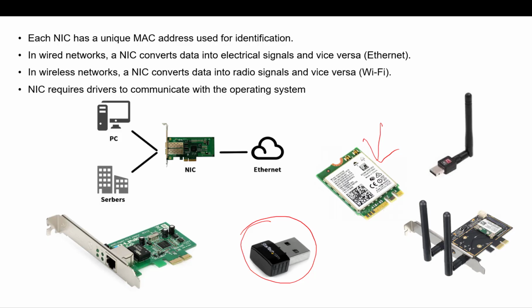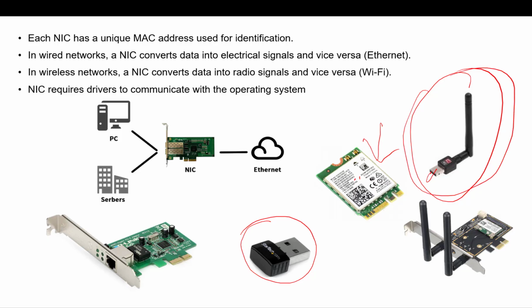You can just put it on a USB side, or you can buy this. If your laptop does not have this inside to catch the Wi-Fi network, you can buy this. This is a wireless card. Put it on the USB, then you connect. And also the big computers normally do not get Wi-Fi. For the desktop computer, you can also use number 1. You can also use number 2 for the big computer, and also number 3 for the big computer. You can buy them and install them inside. You understand?